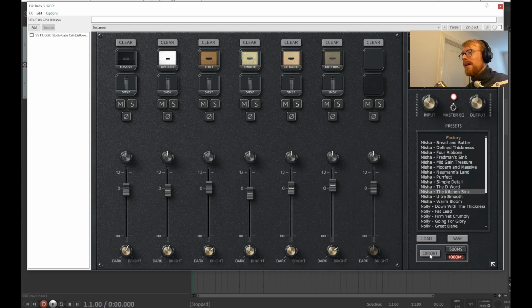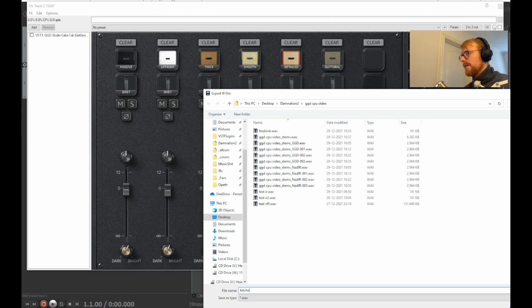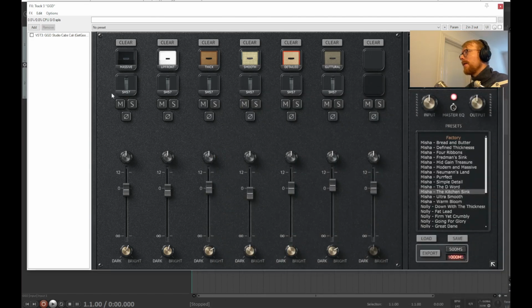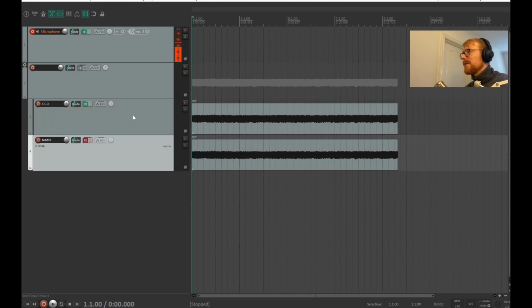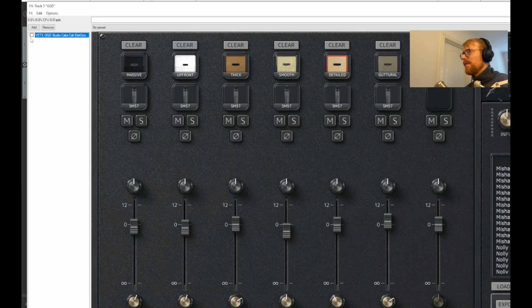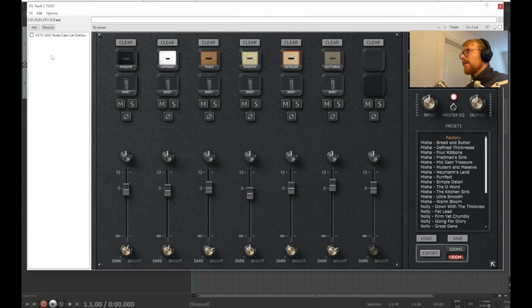So let's first of all export an IR of this. Kitchen sink, boom, done. And then we can find it in here, kitchen sink, load it up, and boom. The hypothesis now is that if I render out these 2 tracks, then they are going to null. Let's try it out.